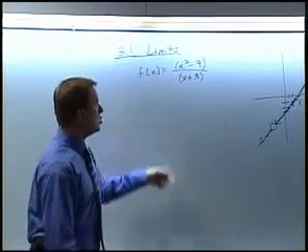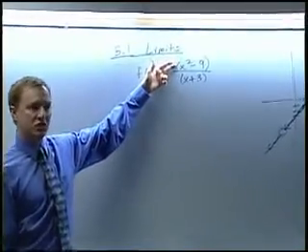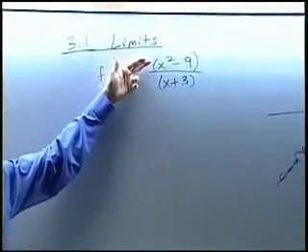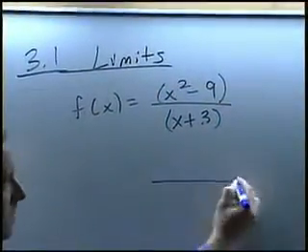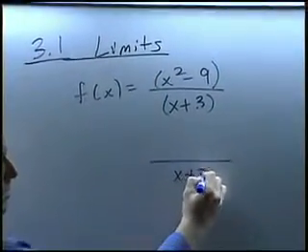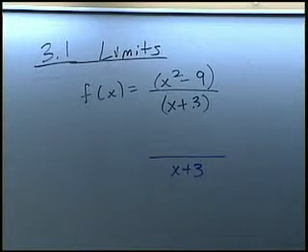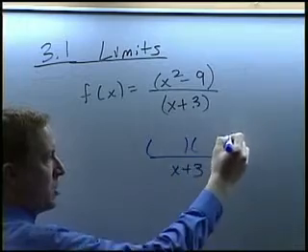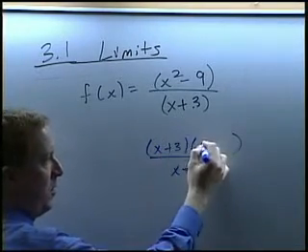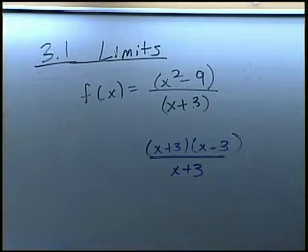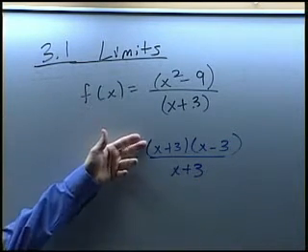The numerator is one of these difference of two squares that we talked about last time. What does the numerator factor to? X squared minus 9 can be factored into which two factors? X plus 3, X minus 3. And this is why I went through difference of two squares the other day, because we will see this quite a bit in the semester here.